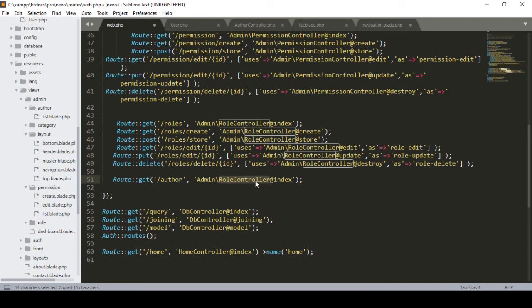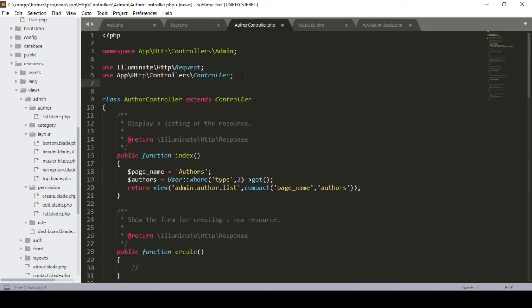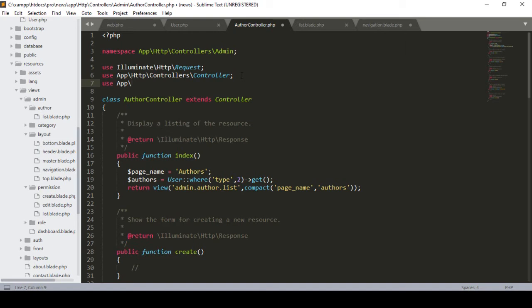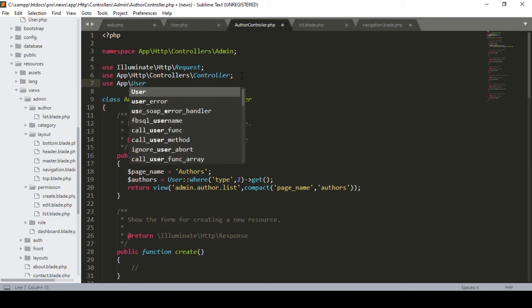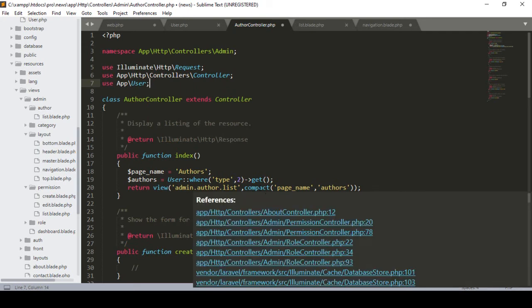So for now I just copy it, and here I just define our author controller, and in our author controller I already created one of the method as the index. So here I already created that method, and into this method area here you can see I just use that user model. So we have to actually use that user. So here I just define that use, and then app, and then here I use the author user. Okay, I just define that user on particular that area. So hope you can well understand about it.